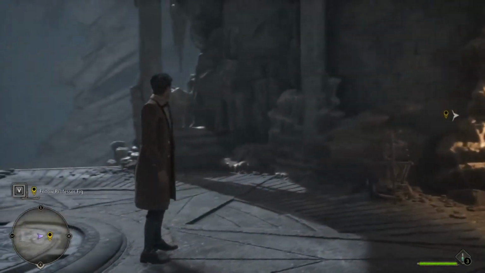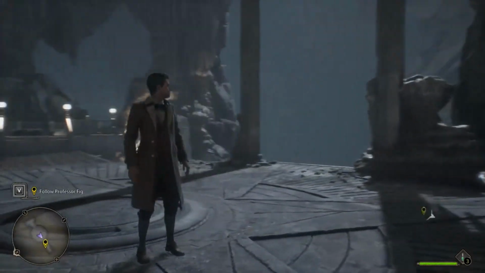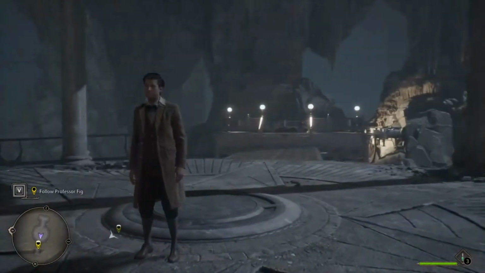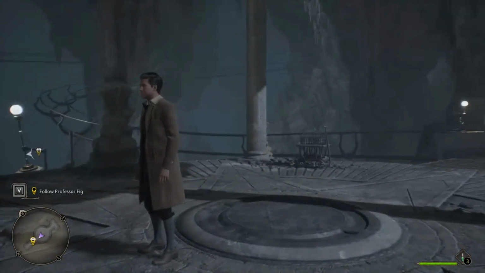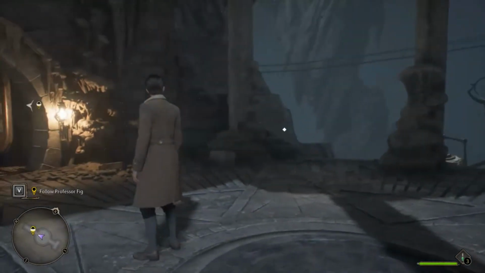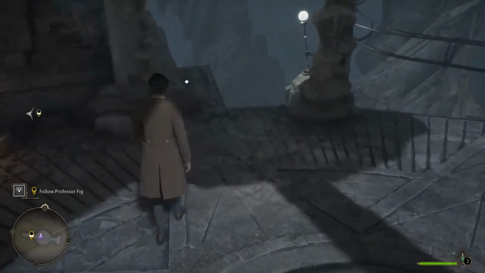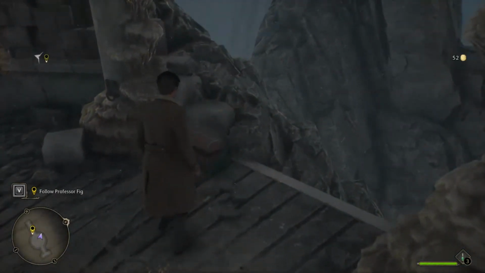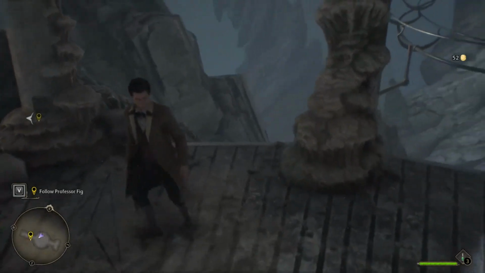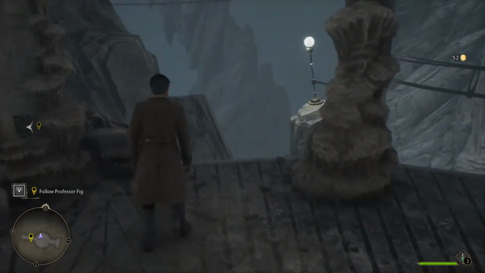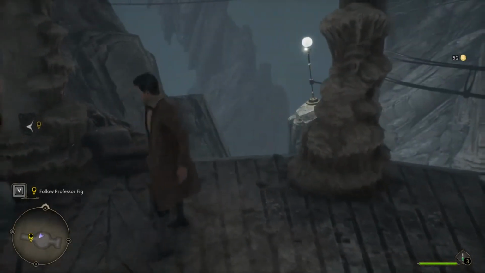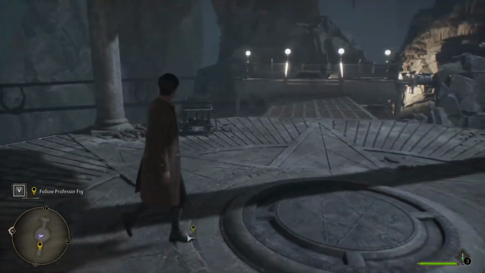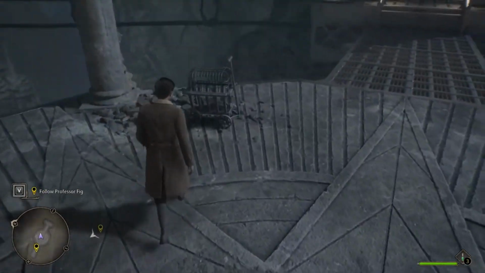Okay, here we are at the mysterious vault, for which I was the one who could open the container with the port key. Interestingly. Here we go, chest. 52. I don't know if that's 52 gold I found, or now I have a total of 52 gold. I'm not sure how the inventory system works quite yet.